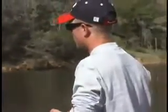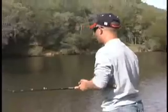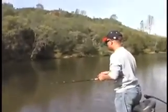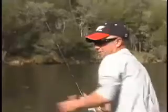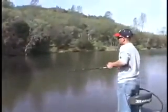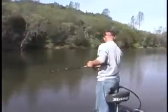What you do is, when you cast it out, just let it hit the bottom and just swim it really slow. This bait just sinks down, it's weedless, and I'm just going to reel it right through any type of cover. It comes through cover a lot better than most of the other swim baits out there that have big treble hooks and stuff on them, exposed hooks. This one's a little bit heavier than the Mission Fish as well, so it's pretty easy to fish it down, like 7-8 feet of water. You can probably even go down as deep as like 15. Makes it a lot better fishing some of the rock piles, deeper structure.